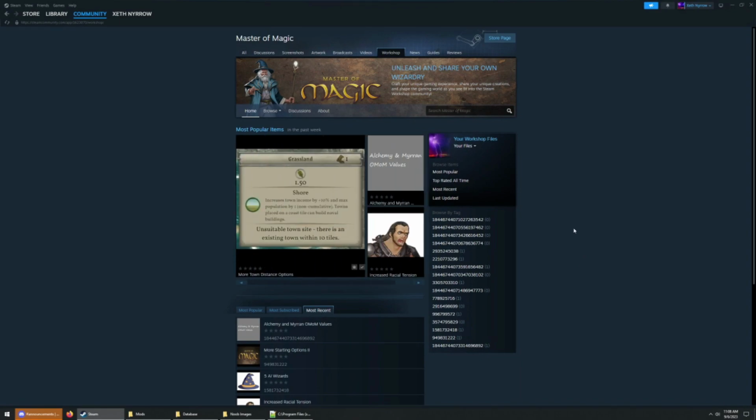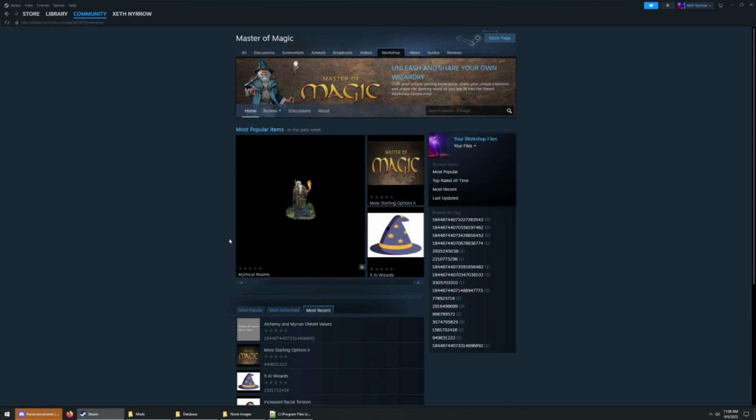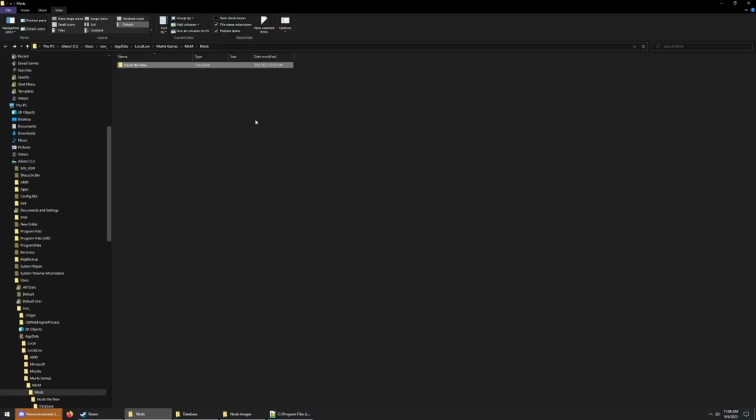So once you've subscribed to it, if you want to make changes to your mod, you need to make changes to it where Steam has moved it to. You can, but the problem is then you can't re-upload it. So you still want everything to be in this mod folder that has the mod name. So since it's complete, what I would do is take this and move it to somewhere else.